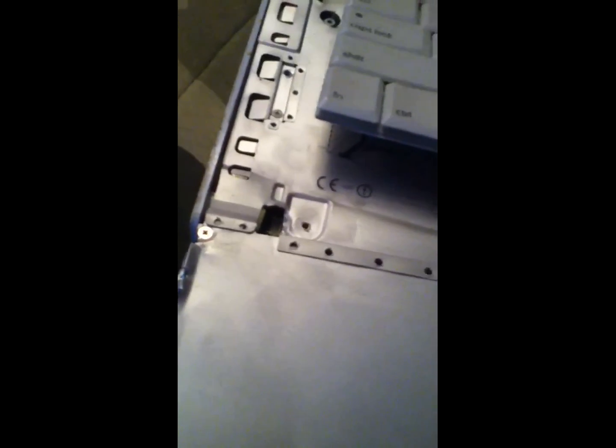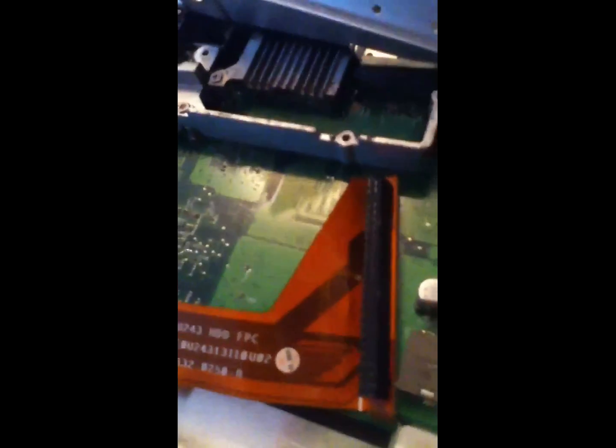I do this a different way than most people — as you can see it's bent over here because I've done the hard drive in this before. Unscrew any screws you see. Unscrew this one, unscrew this one — there will be a lot more for you guys. I'll unscrew these now and come back as soon as I get it open. When I do this, you can see the way I do it — I bend this up like this, which makes it a lot easier than having to unscrew thousands of tiny little screws you can risk losing.